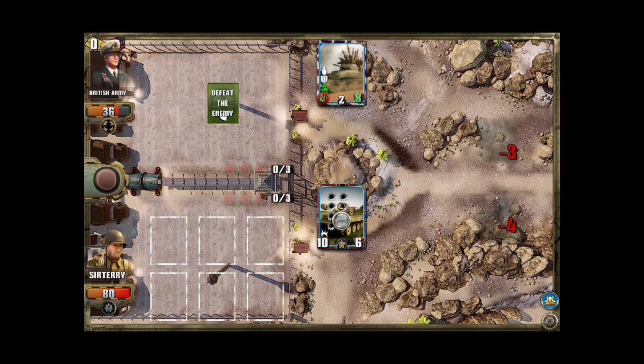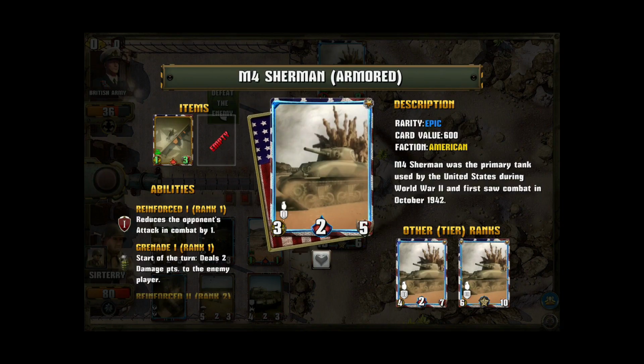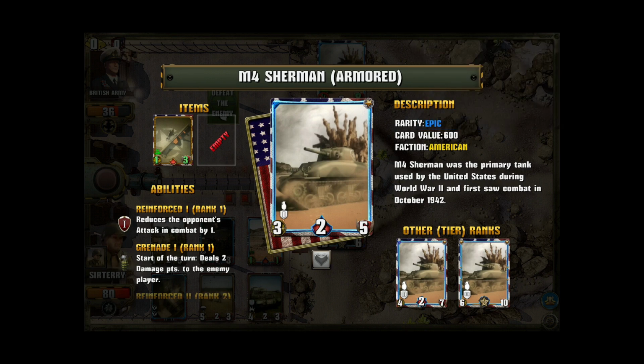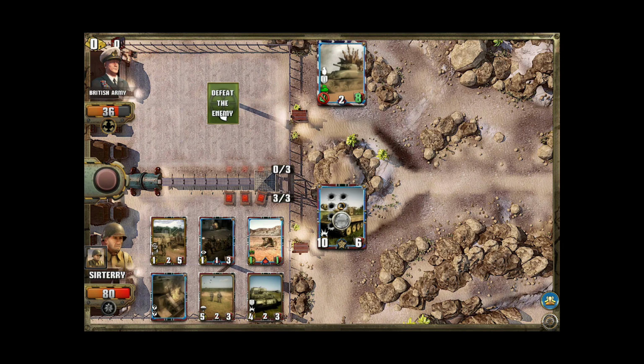Okay. So he took out my Hetzer, and he played some form of tank, and he upgraded it, which is unpleasant. So that guy is an M4. M4 versus Tiger. We're playing Fury here. So he's got a Sherman, and he has an item equipped. If we look at the item, there's a bazooka. So that'll do another damage. That'll destroy a rank 1 armored card in the same lane. Well, I'm a rank 3, so it can't hurt me, but it still improves his stats.